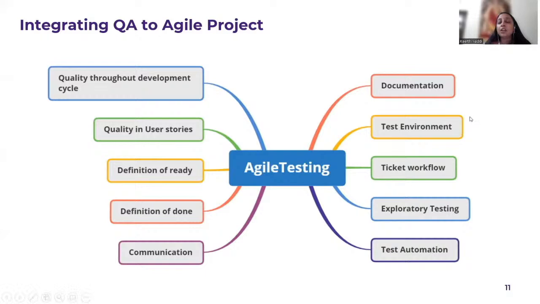And test environment preparation will be a combination of the DevOps and QA team, whereas the QA's responsibility is to ensure the test environment and test data are ready by the time code is being deployed. Ticket workflow is nothing but you can take any test management tool, HPLM, Jira, or any type of test management tool, but ensure the ticket workflow is being followed with the right status and right time, because that helps the team to understand where exactly we are and whether we are able to achieve that goal on time or not.